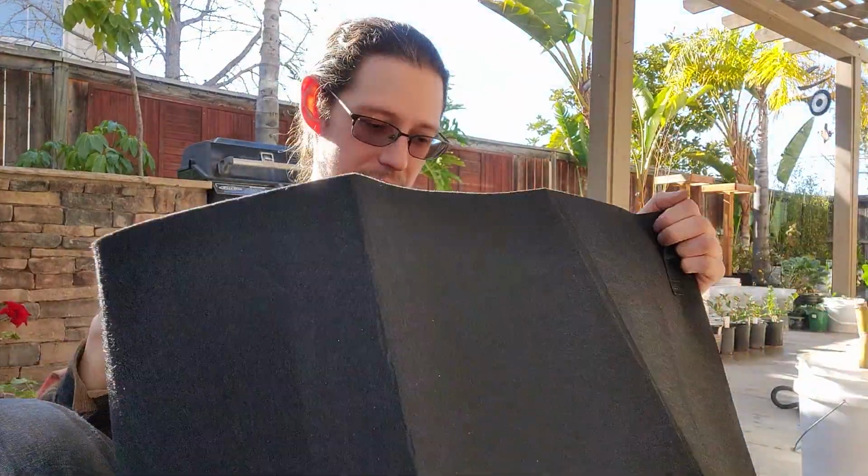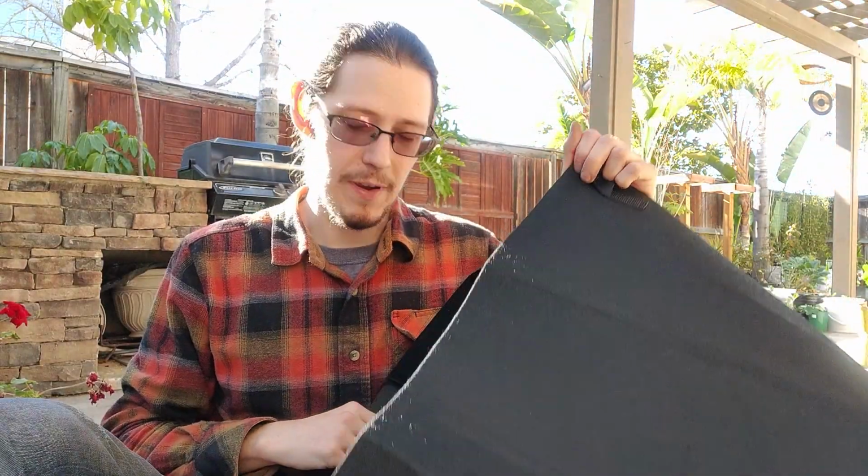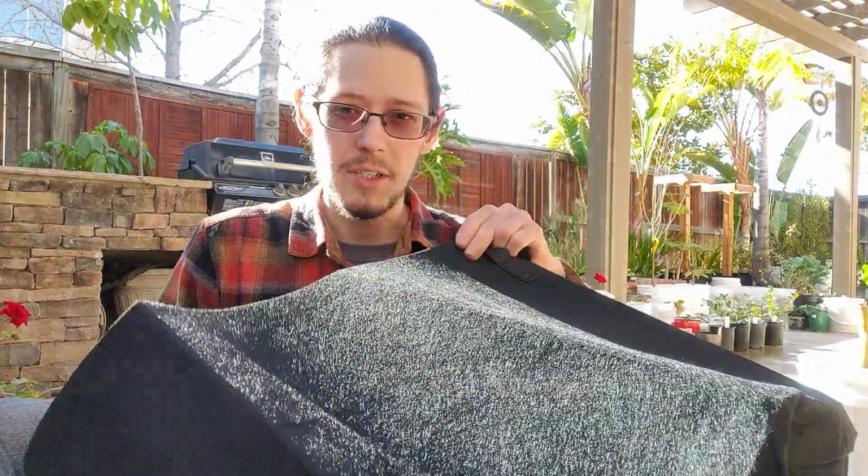So what is the difference between a plastic pot and a fabric grow bag? Why would you want to use one over the other? So it's all about the roots. With a plastic pot, roots are going to grow out to the edge and then spiral around the pot. And if you take it out, you may find that your roots are in this crazy spiral and the pot's totally root bound and stuff along those lines. Like, you've probably seen it before.